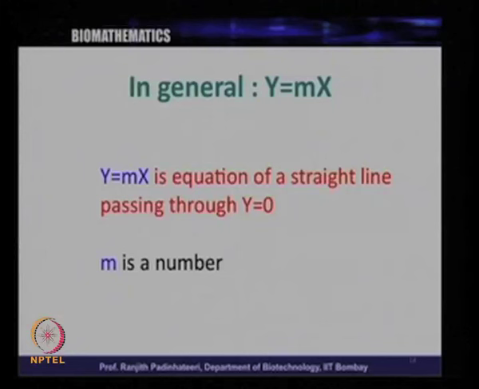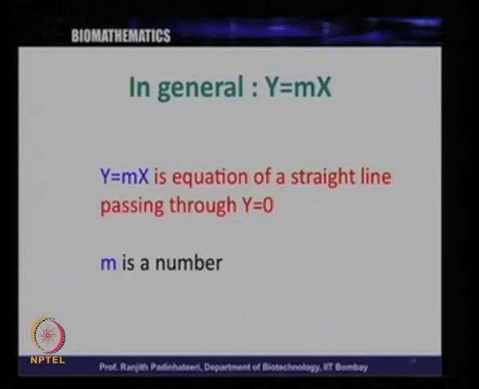So 1x, 2x, 3x, 4x, it could be even minus 5x, m could be a negative number, and we will see later how the graph changes when m is a negative number. But for today, we will stick to positive m values. We will only take m equal to 1, 2 or positive values, and we can try taking negative values and plotting them to see how they differ from the values we saw.